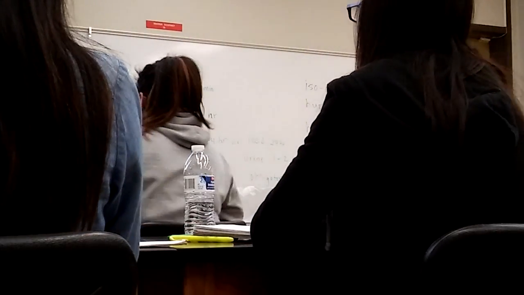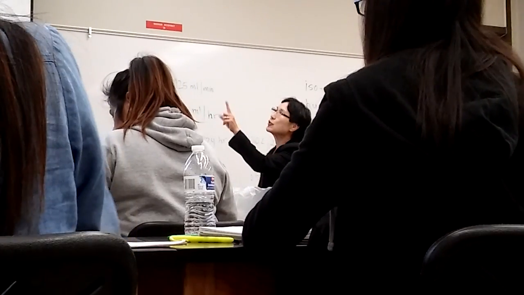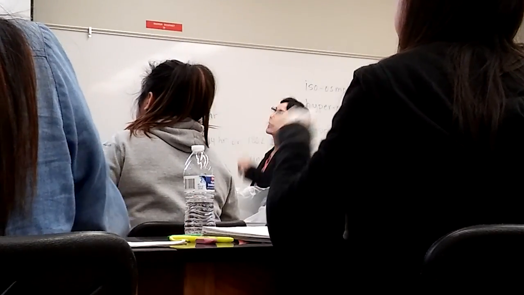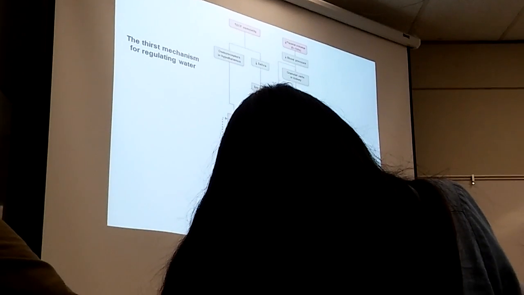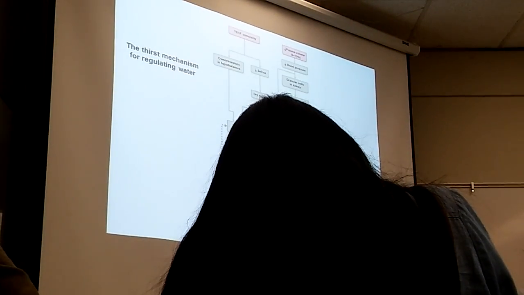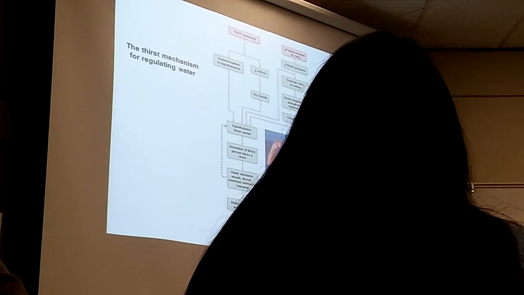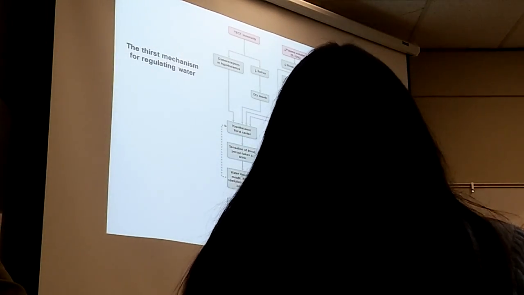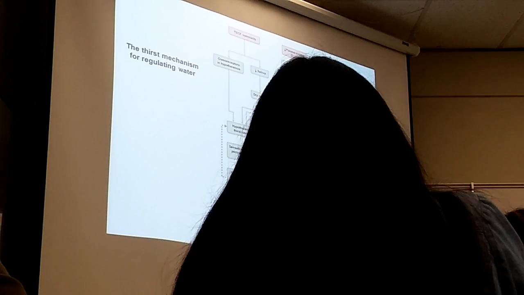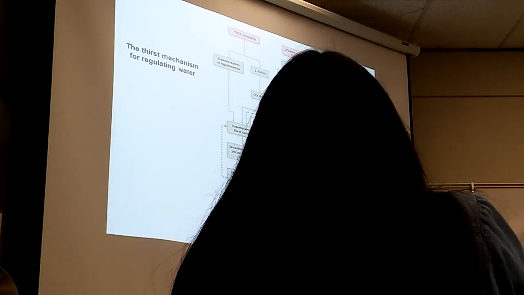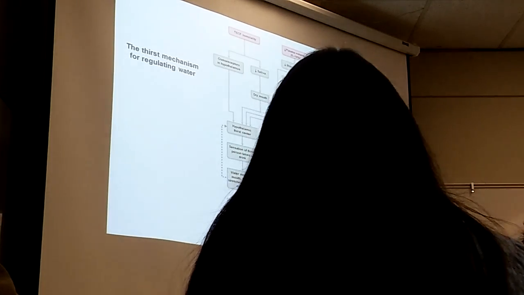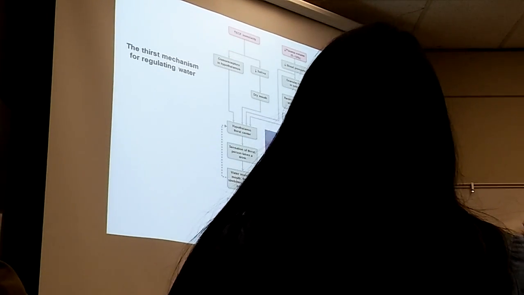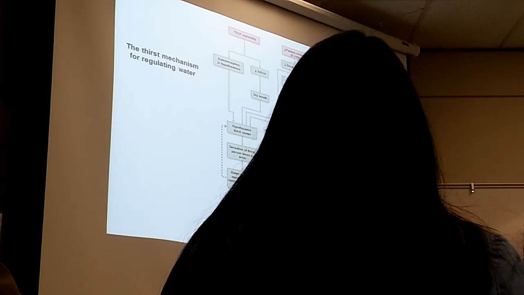Yes, we're all right? Okay, so the thirst mechanism. So why don't you look at the top. So this is a flow chart again. In pink, we're increasing osmolality. We're increasing the amount of solute. So that's going to trigger the osmoreceptors. So we're on the left-hand side. The osmoreceptors in the hypothalamus are going to pick up the fact that we are increasing osmolality. And so that is sent to the thirst centers in the hypothalamus, and then you're also going to get dry mouth and the whole bit. But the thing is that the hypothalamus is telling you, because the osmoreceptors measure osmolality, and the osmolality is rising.